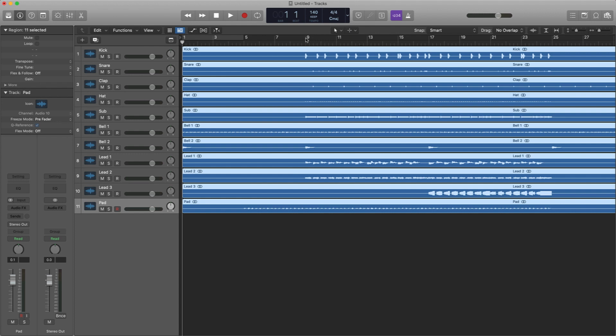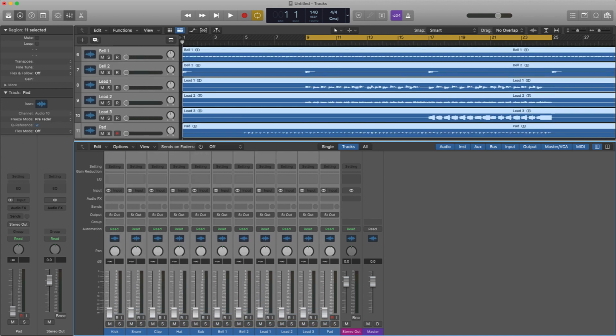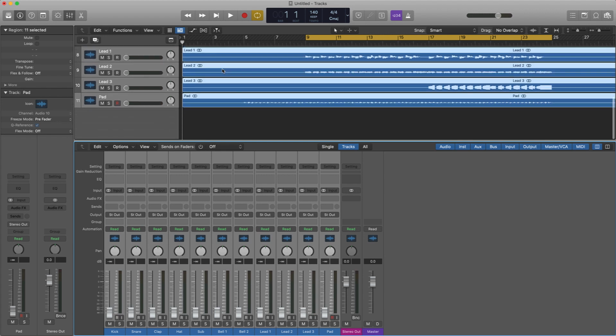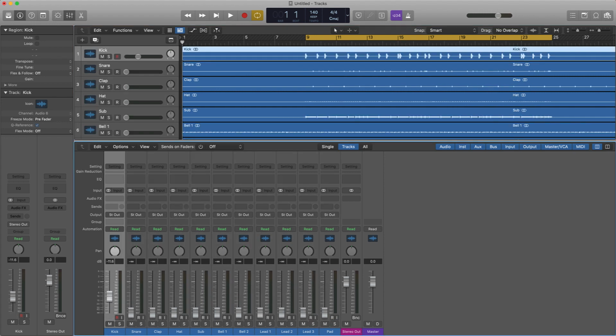First thing I would do is come over here to the hook and create a loop. Then we'll go over here to the mixer window, and I'm going to bring everything down here like that. Whenever I mix a beat, the first thing I like to do is get the levels right first. So we'll start with the drums. I'll start one by one. We'll go with the kick and move our way up.